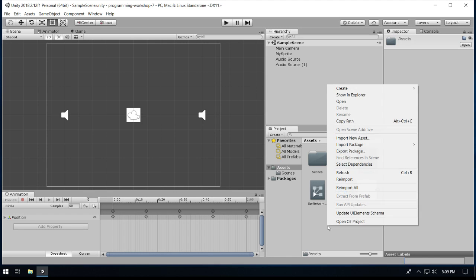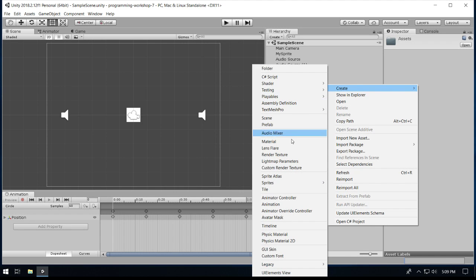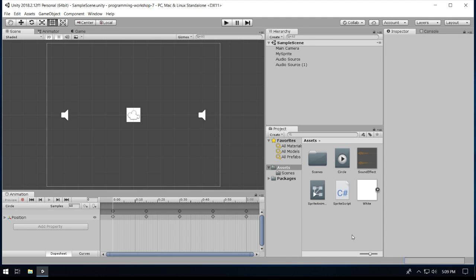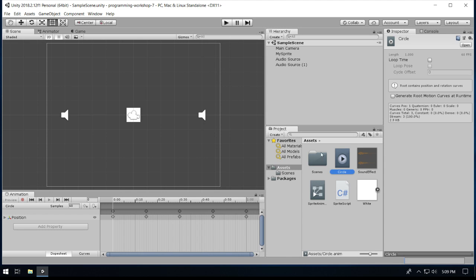So to create these animations, you just right-click, create animation. And you should probably organize this accordingly. You should have an animations folder, or maybe put it in the same folder as your player prefabs or something like that. But each of your animations that you're using is going to be an actual asset that you create. So when we have that animation selected, then it's going to be the thing that we're editing down here. And we can see the name of it. It's called circle. It's right there.